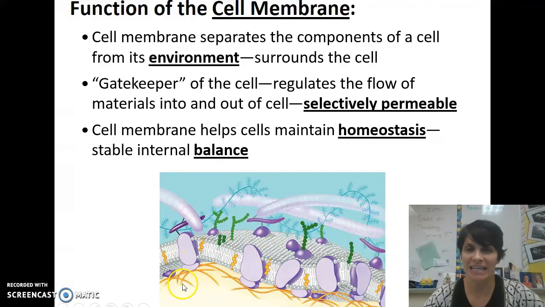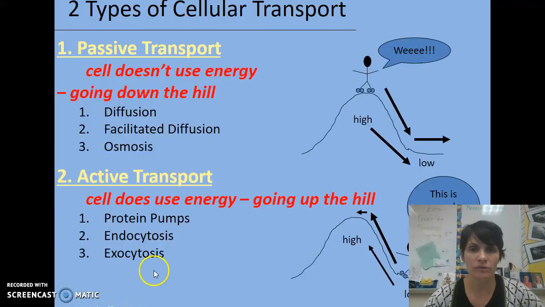Again, a picture of the cell membrane here. There's all sorts of stuff sticking in and out of the cell membrane. Remember, we worked with the bubbles. Things can go in, things can come out of it, just like the lab we did. We're going to talk about these protein channels here. They're going to be really important, these big pillow-looking things, and we'll get into that. So, cell membrane, just as a quick review.